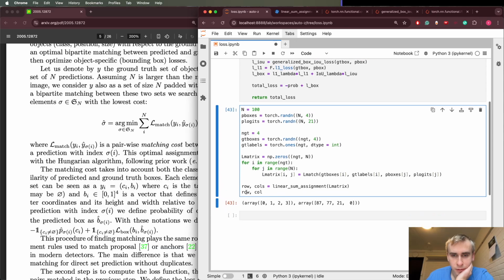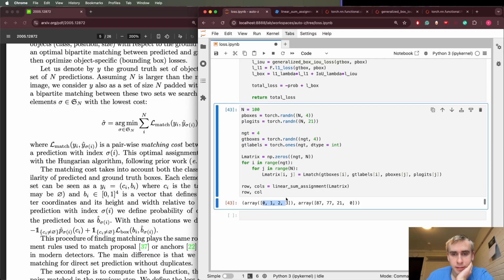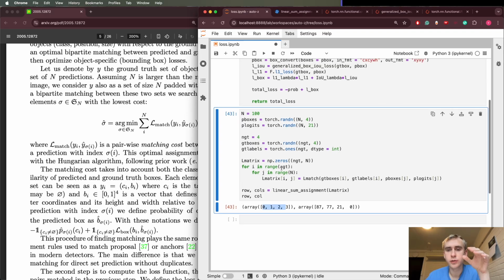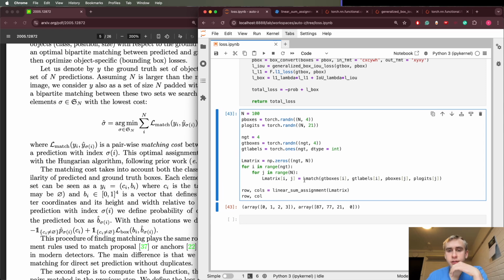So we have that for these ground truths, for ground truth 1, it was the 87th prediction that had the lowest cost. For ground truth 1, it was the 77th prediction that had the lowest cost, and so on. And by the lowest cost, it's the matching cost that we defined here.